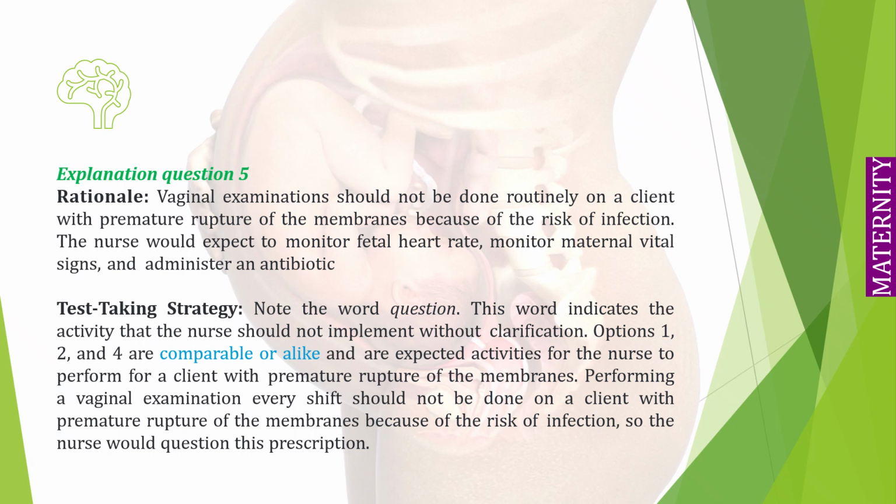Test-taking strategy. Note the word question. This word indicates the activity that the nurse should not implement without clarification. Options 1, 2, and 4 are comparable or alike and are expected activities for the nurse to perform for a client with premature rupture of the membranes. Performing a vaginal examination every shift should not be done on a client with premature rupture of the membranes because of the risk of infection, so the nurse would question this prescription.